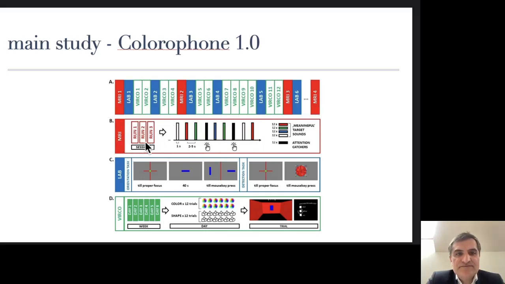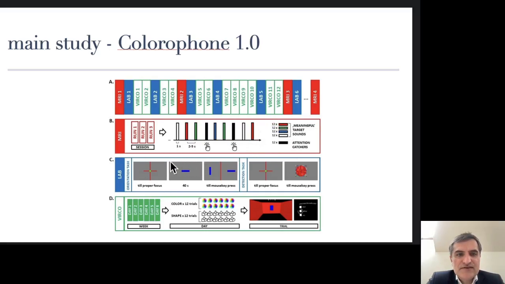So as for the MRI, we have some sessions in which we check the reactions of the people to the sounds that were meaningful, namely the sounds that were associated with certain colors. So we present the sound that represents the colors that are used by the Colorophone, and because we want them to keep attending to the task, we ask them to react to the audible sounds with a button press, right? So they were passively listening to the meaningful sounds, and then they react to the audibles.